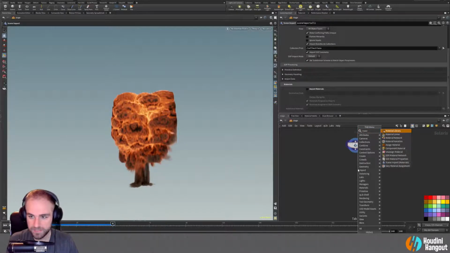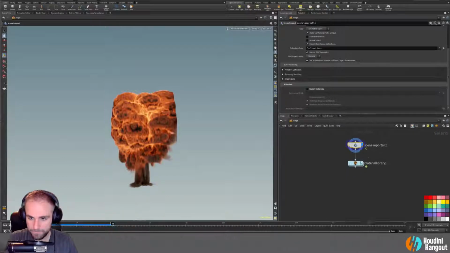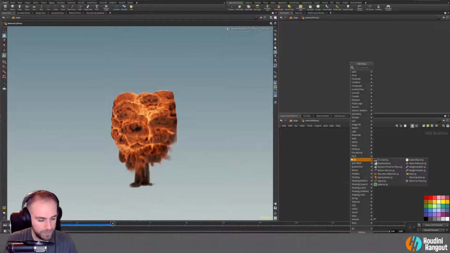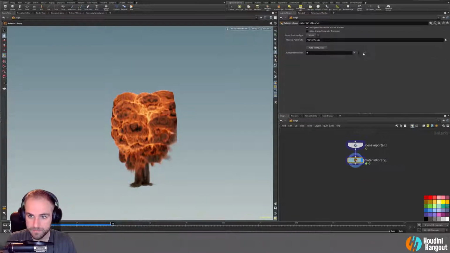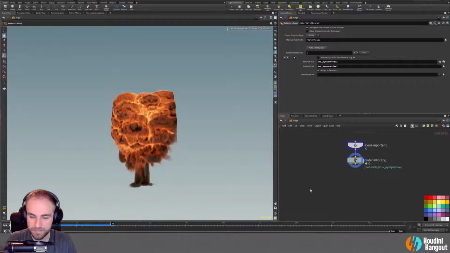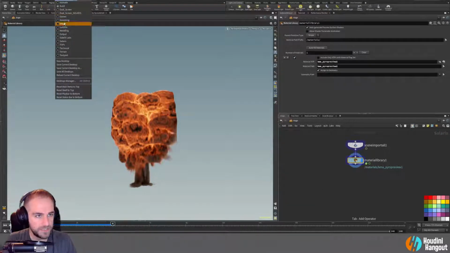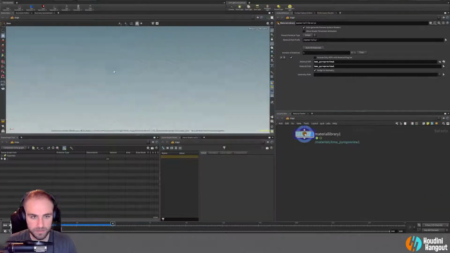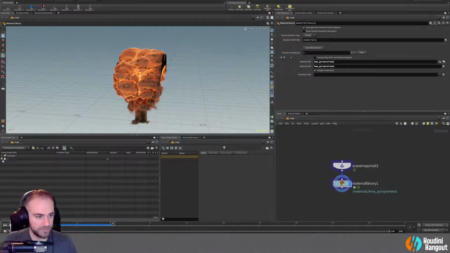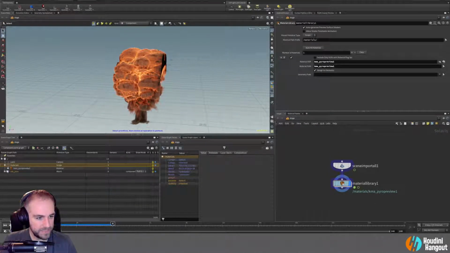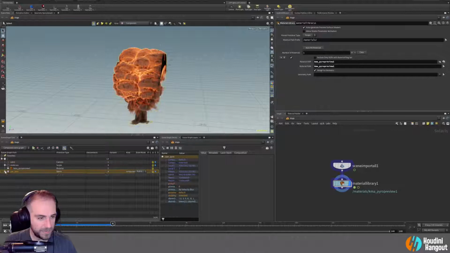So let's put down a material library node. I'm going to do XPU, which is going to be XPU Pyro preview. And we will assign that. Autofill these materials just to make sure that comes in. Actually, real quick, I'm going to change this over to the Solaris viewport or the layout so that we can use those tools a little bit better. This will give us our scene graph tree down here, and we can see that it has our materials, the Karma Pyro preview. It also brought in the camera, and we have our Sim Pyro volume that comes in with all of these attributes in it.